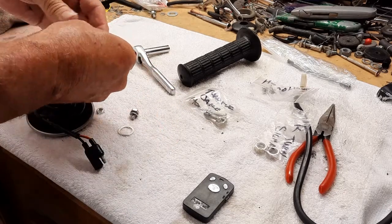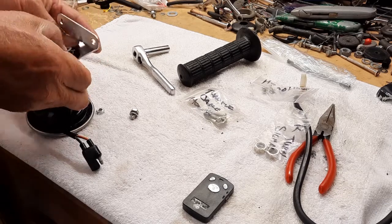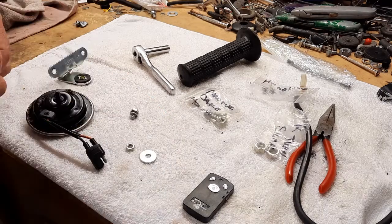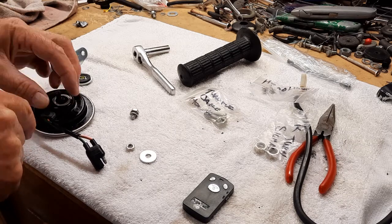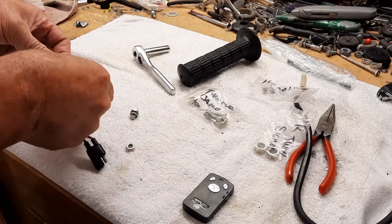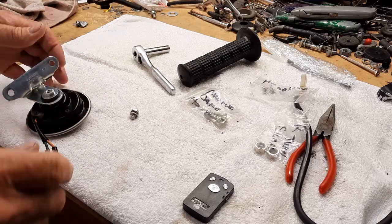Now the only question is, what side do these little rings go on? But something tells me it would go something like this. I still don't take enough pictures, so I should have taken a picture on how this went, but I can see a little line in here, and that's where that washer goes. I can just see the outline of the washer right about there. And then we'll put that on there. Goes there. Tighten her up, and you're ready to rock.